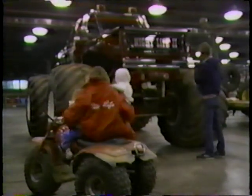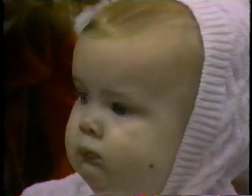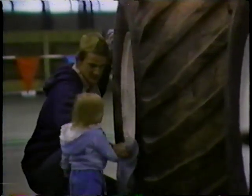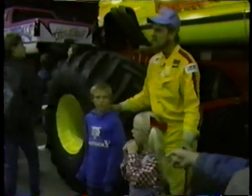Now, the Wysoreks do it because, yes, it's their living, but they also love it. And it is something that they can do as a family. Still, you know it's got to be tough on the Wysoreks, with 2 youngsters up and down the roads of this great country, day in and day out. On the other hand, some of the superstars travel alone. Gary Porter is one of the most popular drivers in the world, but for many days out of the year, he's all alone on the road.